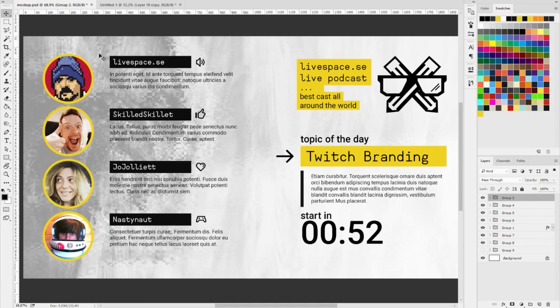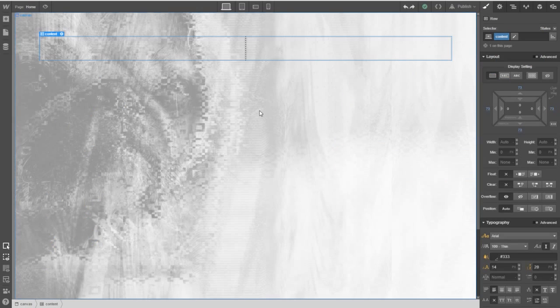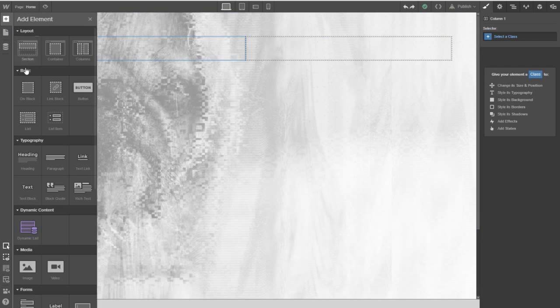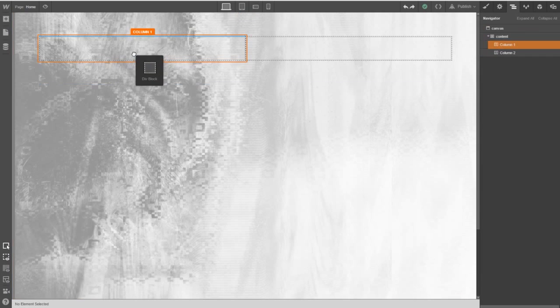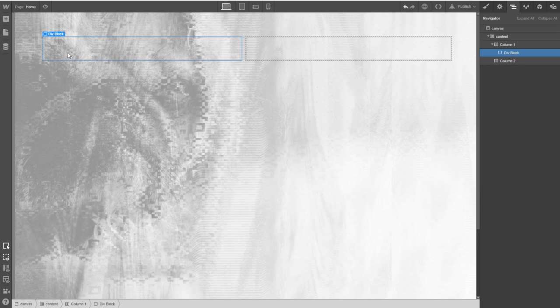Now the next thing we need to do is figure out sections. So you have a section, and each section has its own little things, but let's create one section at a time, and then I can show you what a cool thing we can do here. So in here we have done this. Now we want to add an image, and we actually need a div block. The div block controls kind of how things are going to look. Yeah, that's correct.